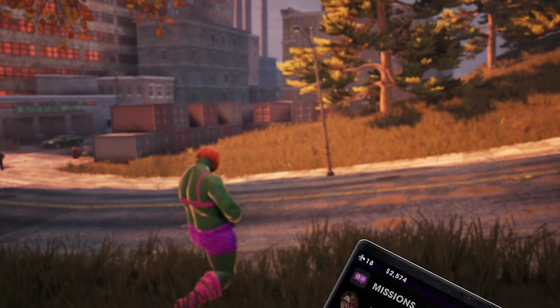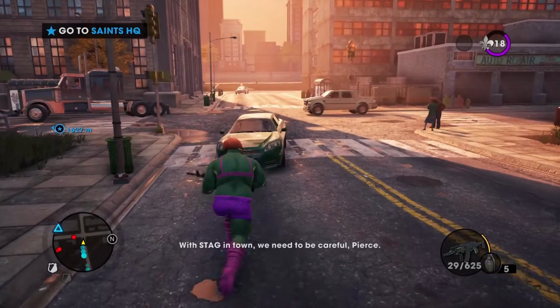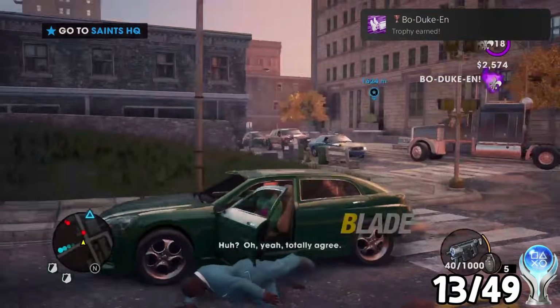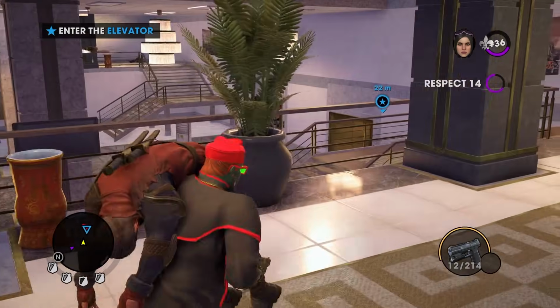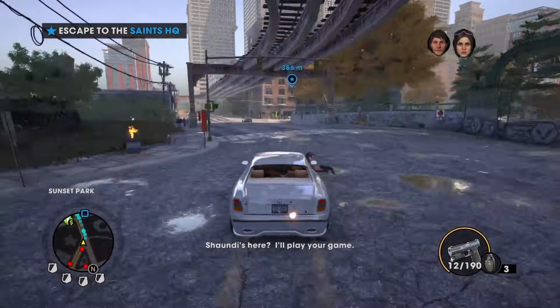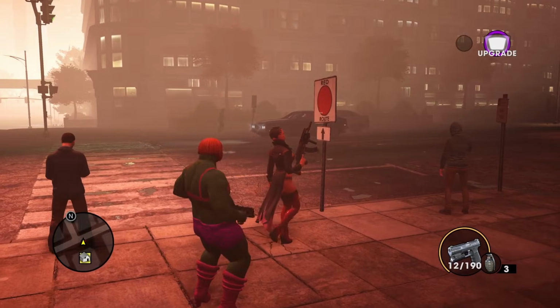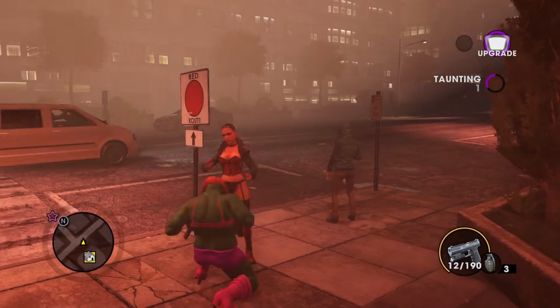On our way to the next mission, we hijack a vehicle by brutally dropkicking the driver through the window. The mission then has us capturing an actor that Stag, the mercenaries hired to take down the Saints, are using to film propaganda. Right after completing the mission, we spawn outside the Saints hideout and earn a trophy for defeating 1,000 gang members.